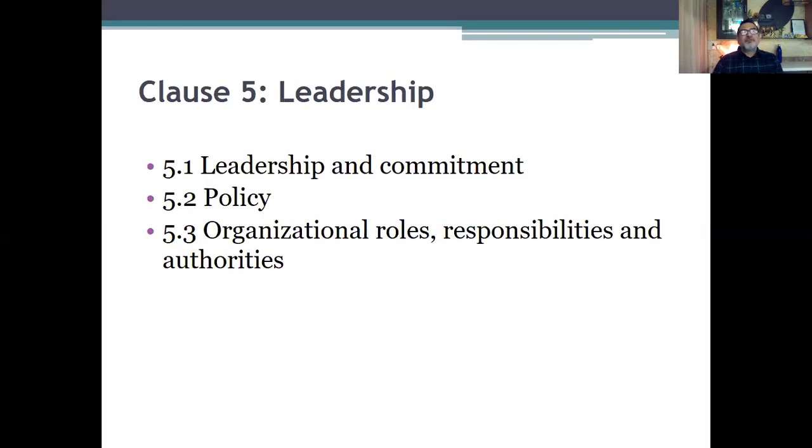Clause number 5, leadership. 5.1, leadership and commitment. Again, this clause is far more prescriptive than in the 2004 version, with the user reminded that the organization and top management retain responsibility for the performance of all internal and external performance factors at all times. It therefore makes perfect sense that the environmental policy and objectives are aligned with each other and with the strategic policies and overall direction of the business, including integration with other business systems where applicable.